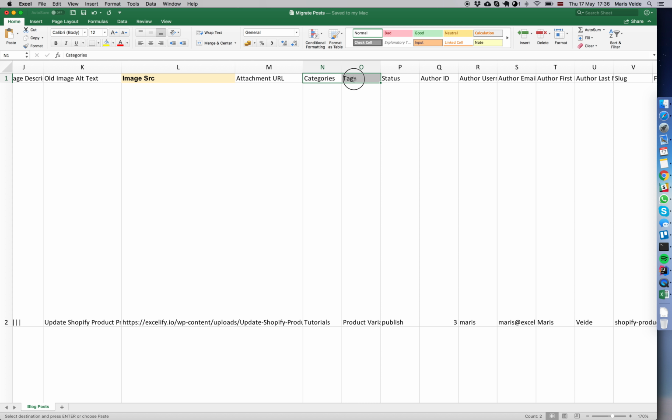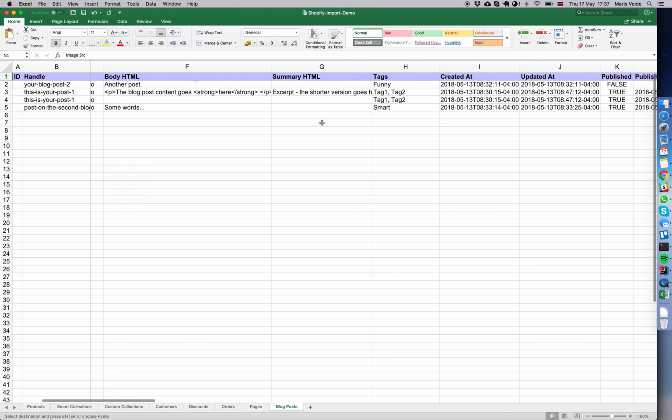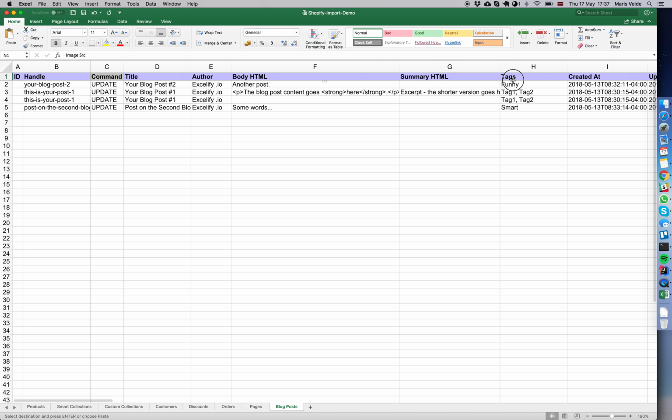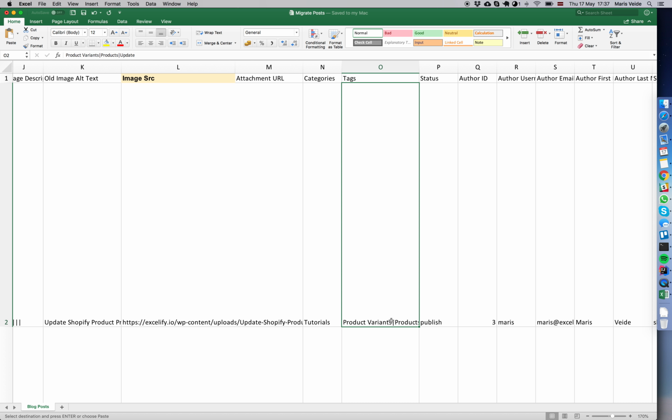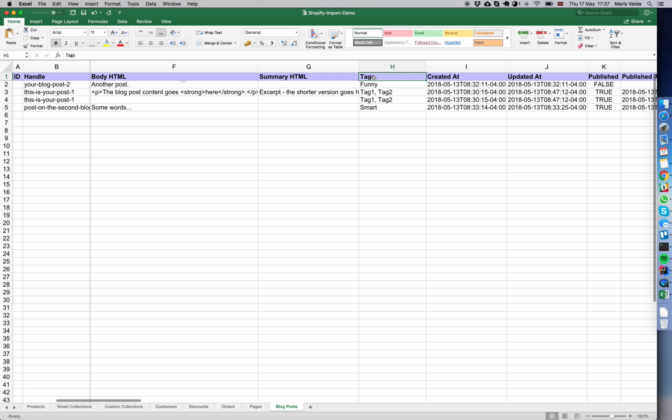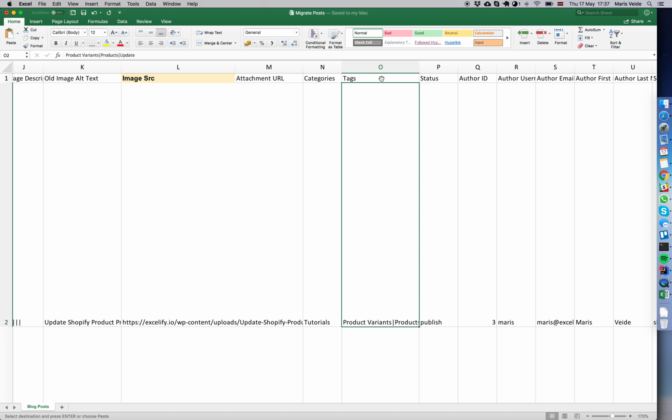Categories and tags. Since the tags column is also here in the template, Shopify needs the tags to be comma separated, but here tags are separated by the vertical line. So again, for simplicity of this demonstration, let's just use tags here and not migrate categories for now.